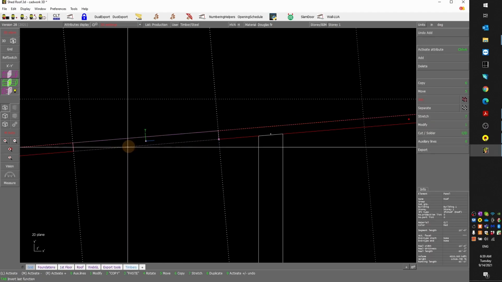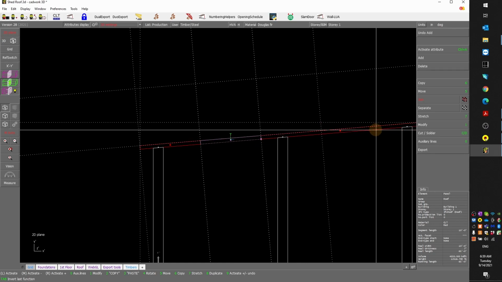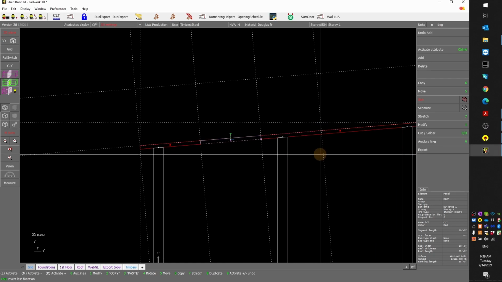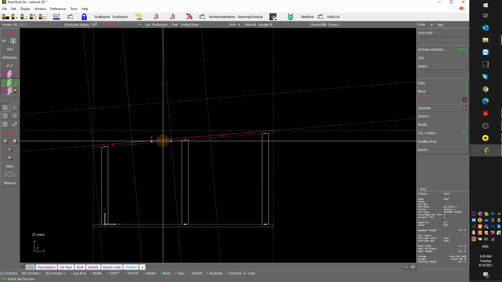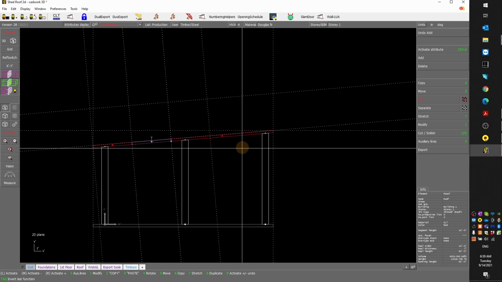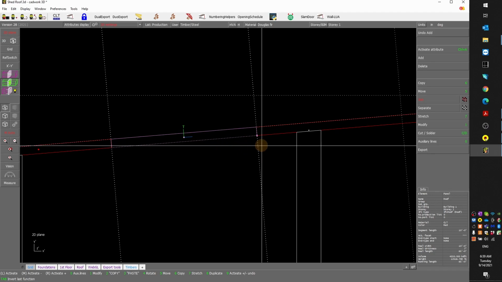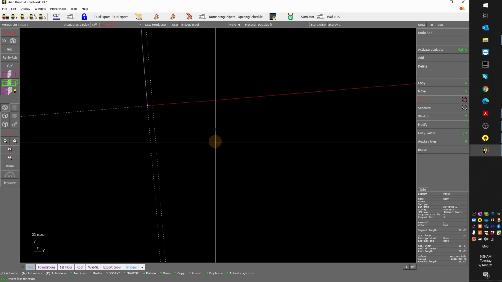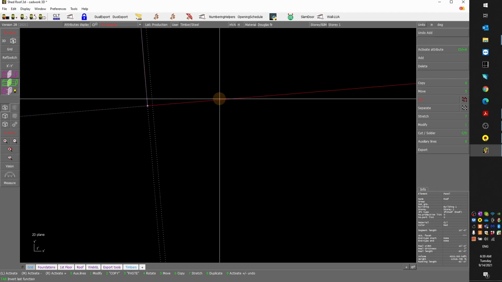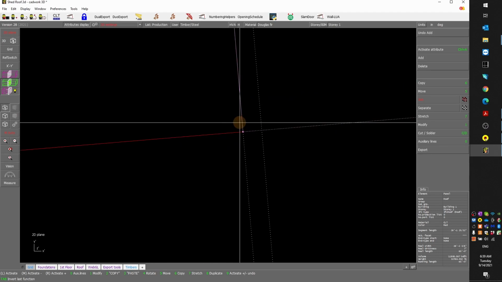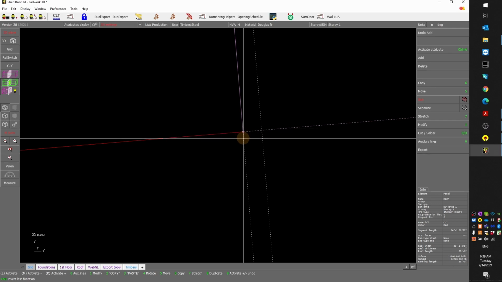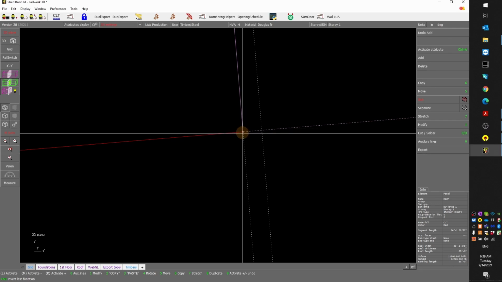What I could do, I could copy these by an array, and copy 10 feet wide panels. That would be also an option. So here I left click to select, and now you have to be careful. The reference point is here.